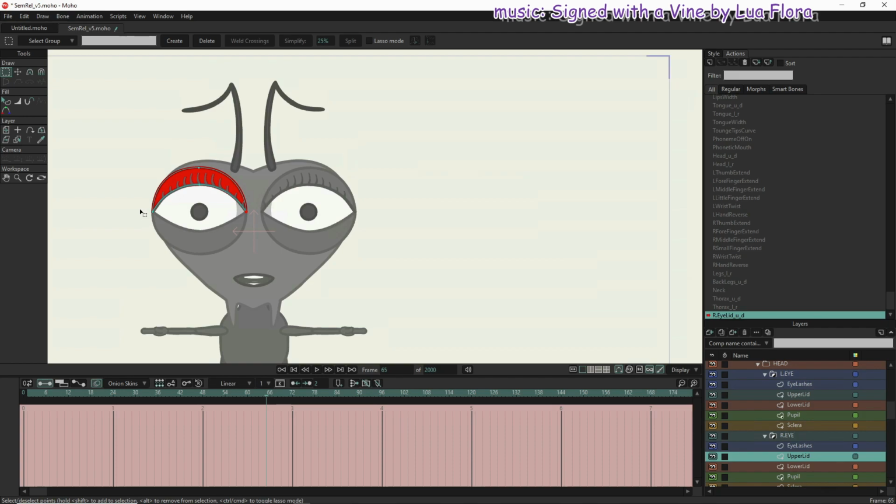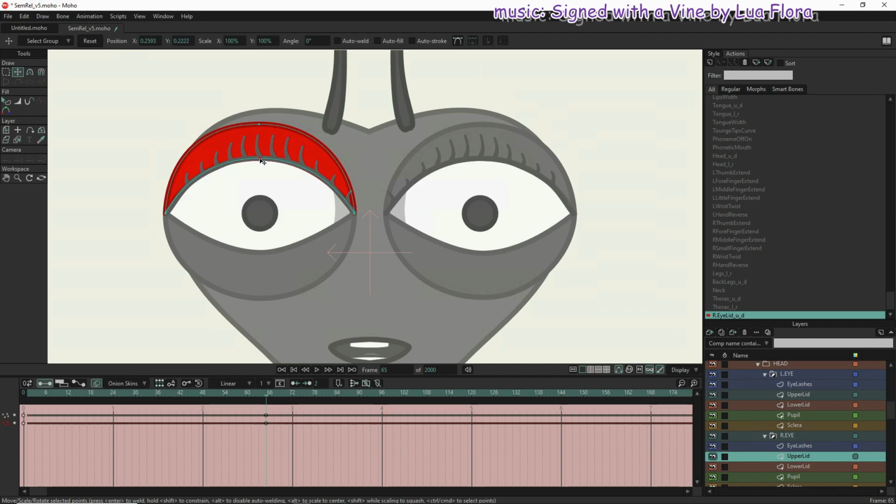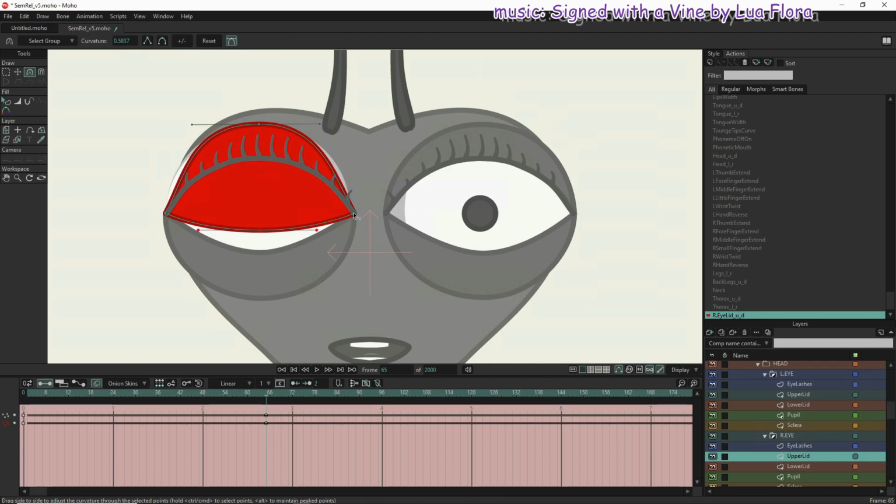and then we're just going to close the eye. So we're going to take this point here and drag it straight down, and we want to go just to where it's just below the pupil there. Now you can see how it's distorting the eye from around the edges. That's because of our curves. So we're going to hit our curve, and we can use Alt and drag this back to round and bring that back to round. And maybe a little more on this one.